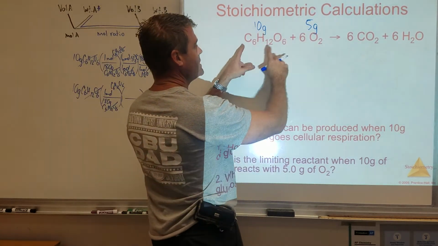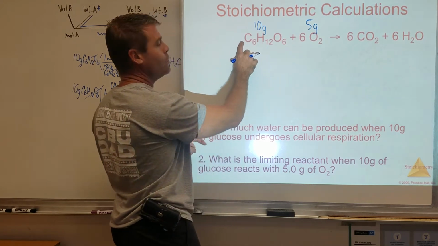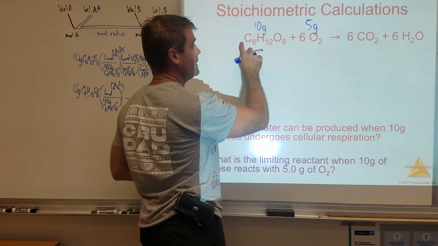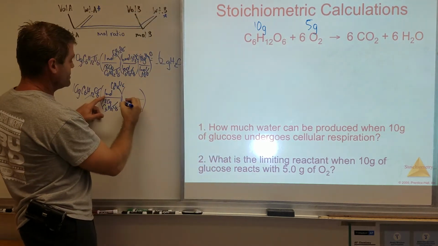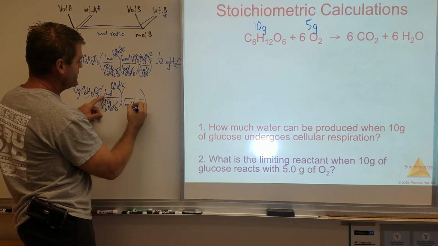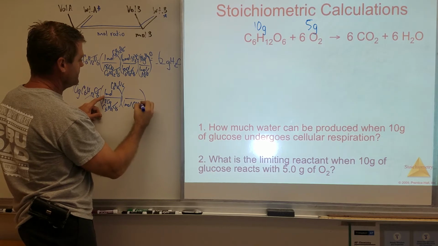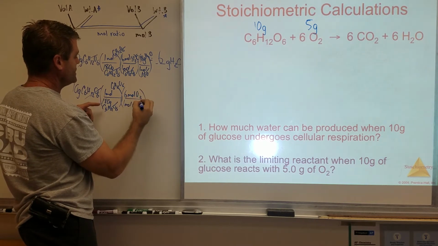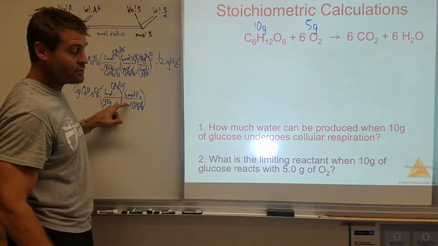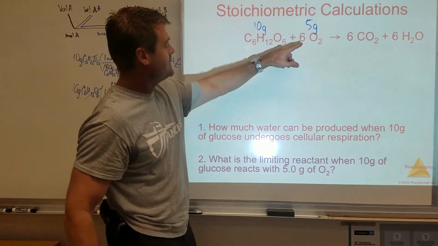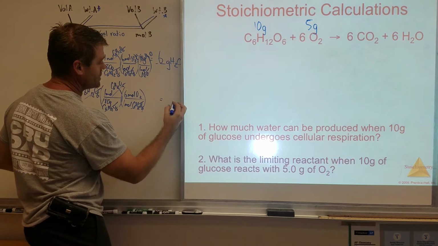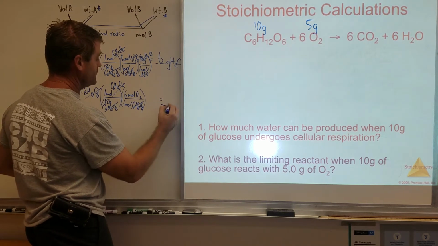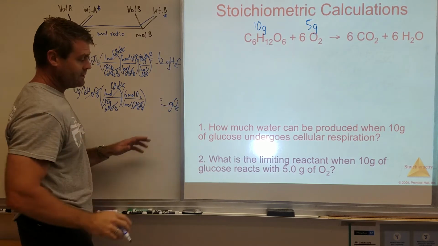What's the mole ratio between these? One of these reacts with 6 of those. You see that? It's a 1:6 ratio. Glucose on top, so I'm going to put my 1 mole of glucose on the bottom, and I'm going to put the 6 moles of oxygen on top. The last thing I've got to do is convert it. I'm sorry, I probably should have put it over here. I want to see how much, grams of oxygen. Hopefully you guys can see that.